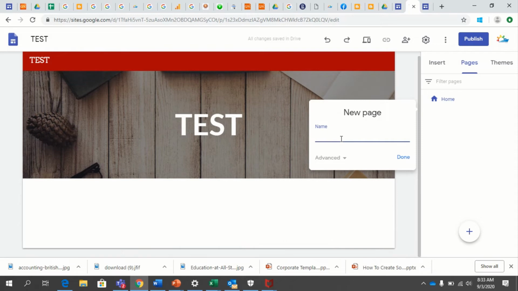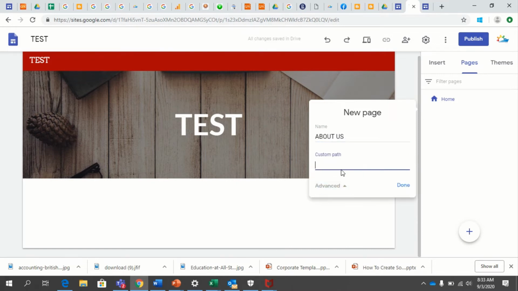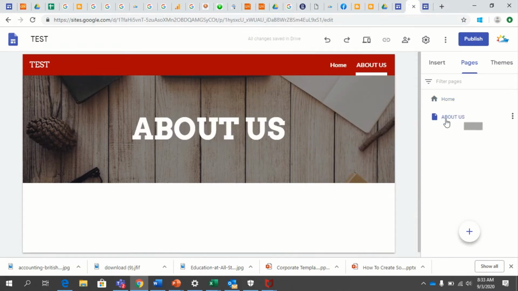So for example, I'll write here about us. Click on this advanced setting. If you have a custom path, meaning if you would like to go to a specific path when somebody clicks on this about us, you can do that. But currently we would like to just create a new page, so I'll click here done, and see a page appears.